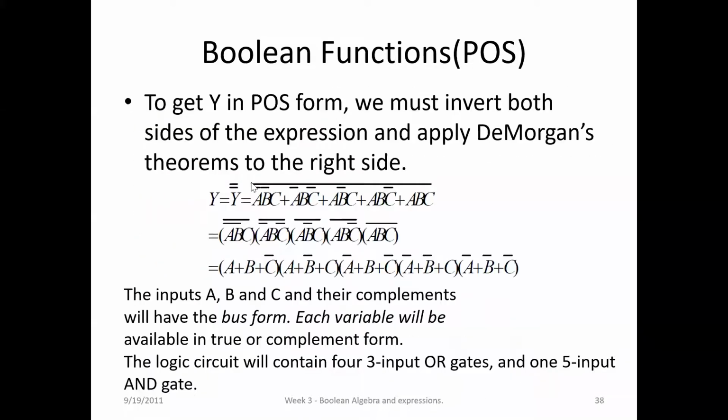After that, you complement it and apply De Morgan's law. When you complement it, you have bars already here, A bar B bar C. So A bar becomes A double bar plus B double bar plus C. The double bars get cancelled and you have a max term, which is a sum term. The same idea applies for all of these terms. After getting them, you use OR gates for each term, and to multiply all the terms, you use an AND gate. There ends the chapter.